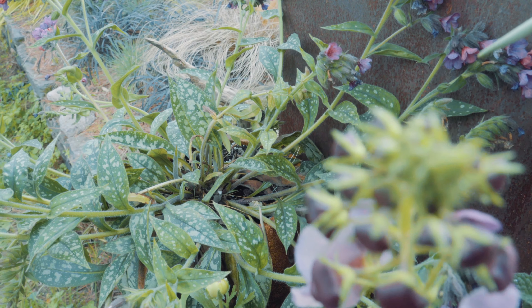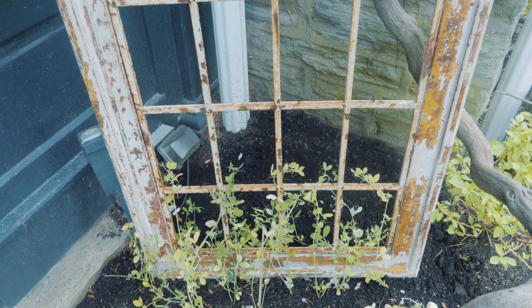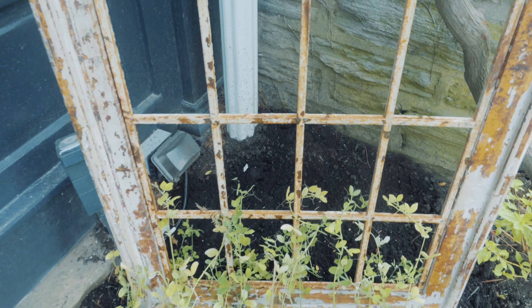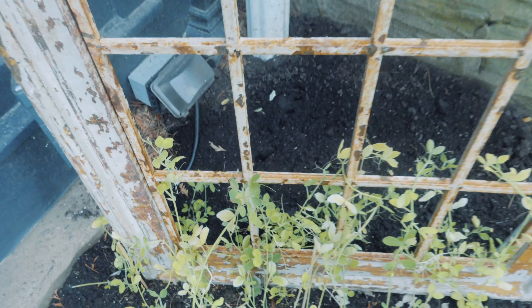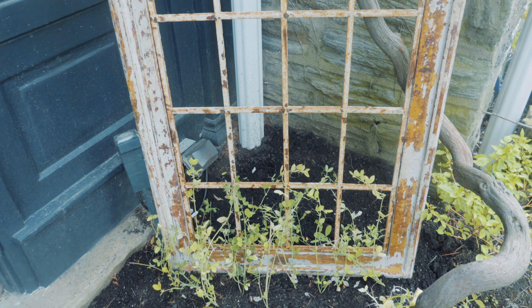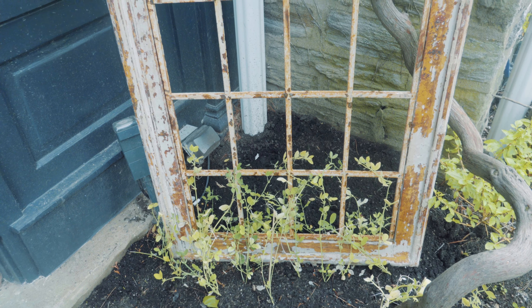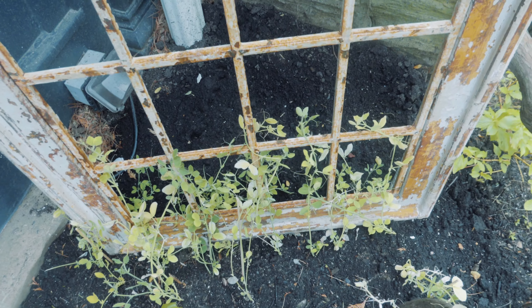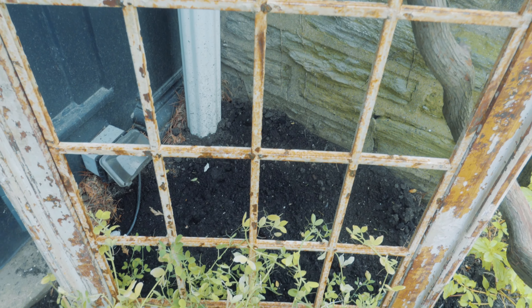I'm going to let these bulbs be pretty for another few weeks — it's not quite warm enough to change over the plants in these containers yet. This one looks jammed full; on the other one the squirrels ate the Belle Epoch because that never came up. The ranunculus are really pretty and I am planting a round of ranunculus for summer. I started 10 to 11 kinds of sweet pea — they're looking a little yellow but already I can see them greening up. They were super distressed when I finally got them planted.